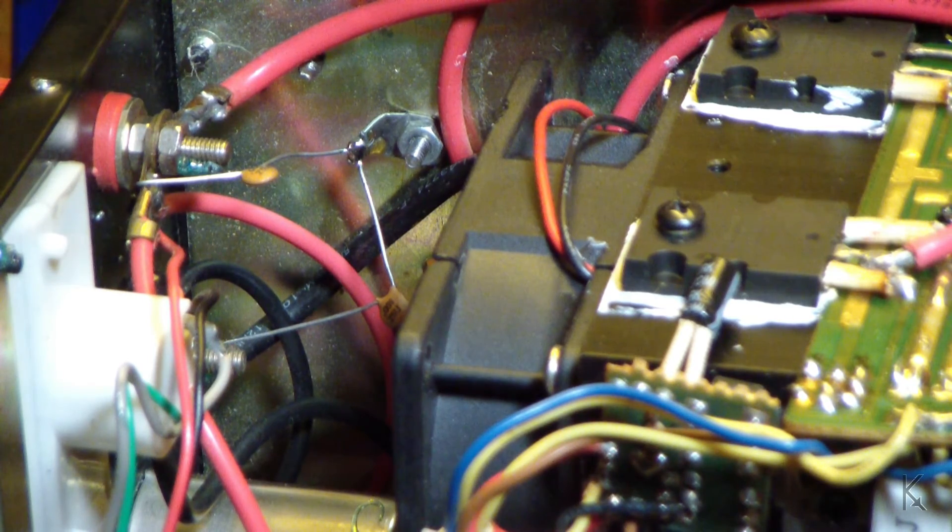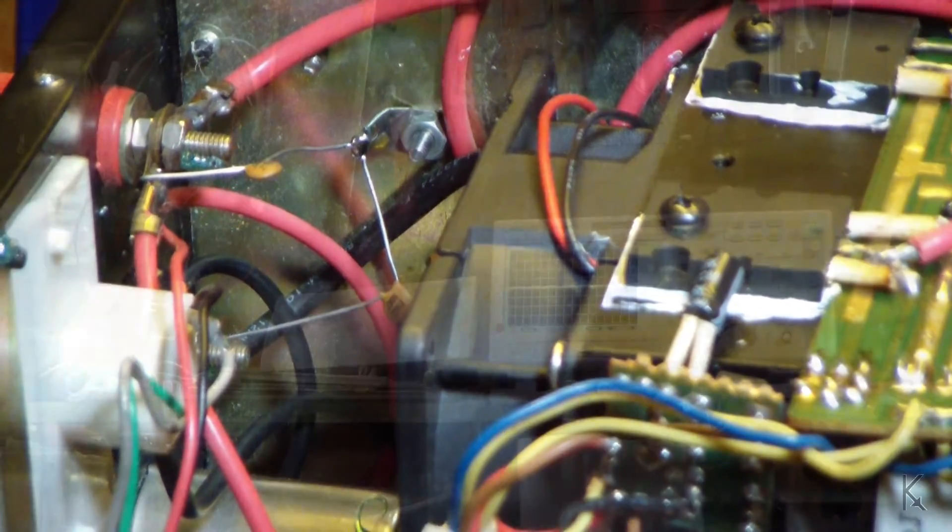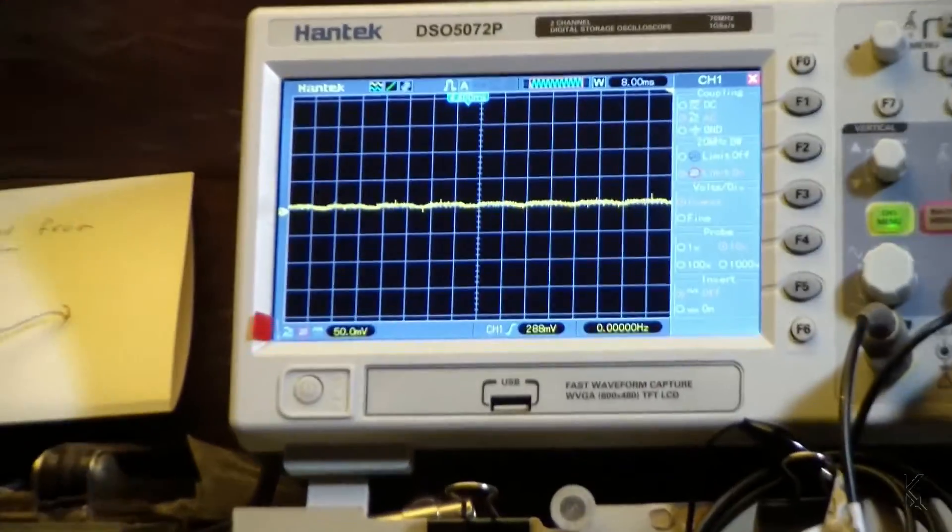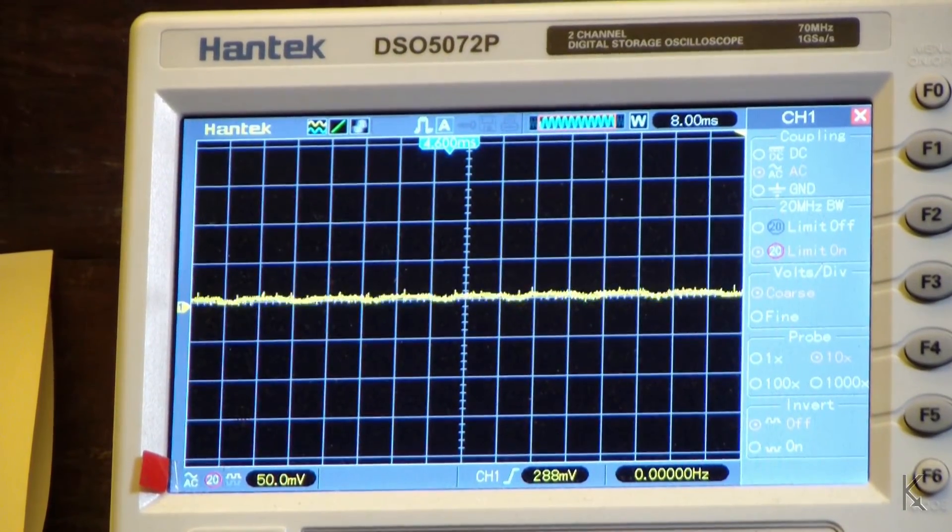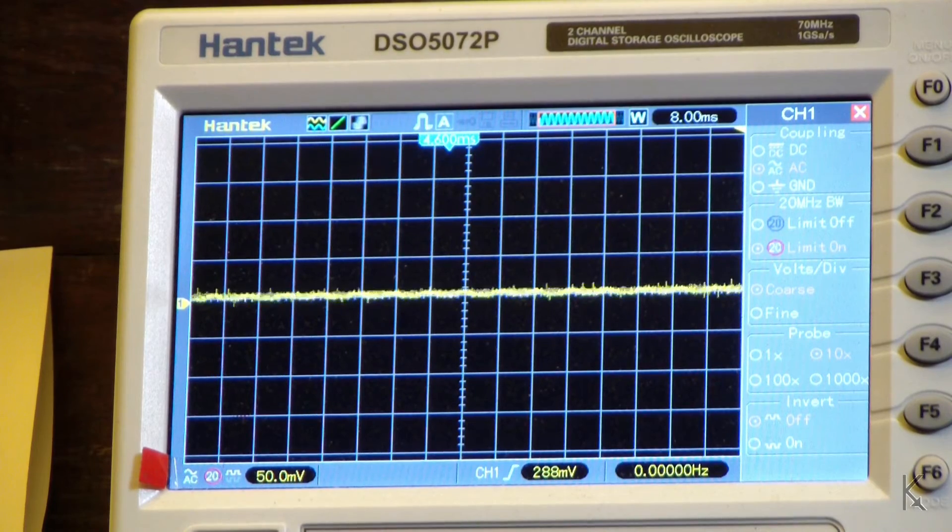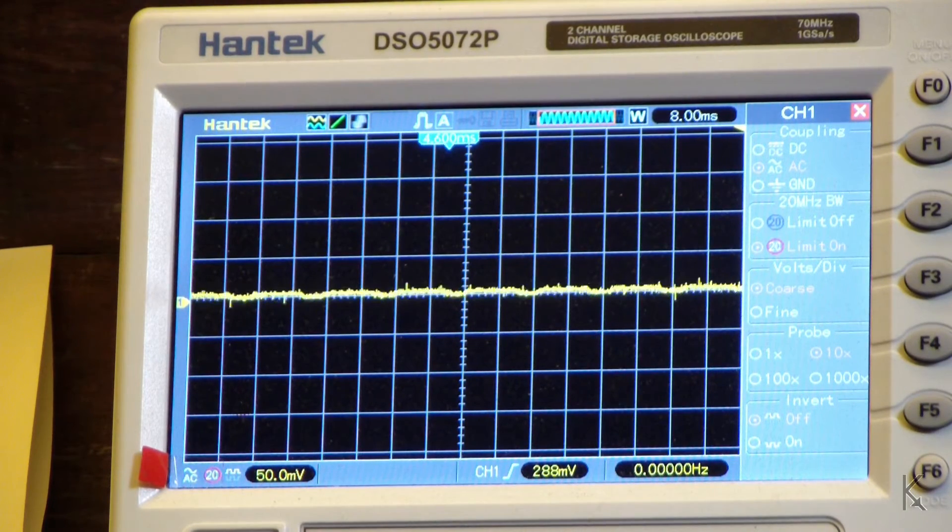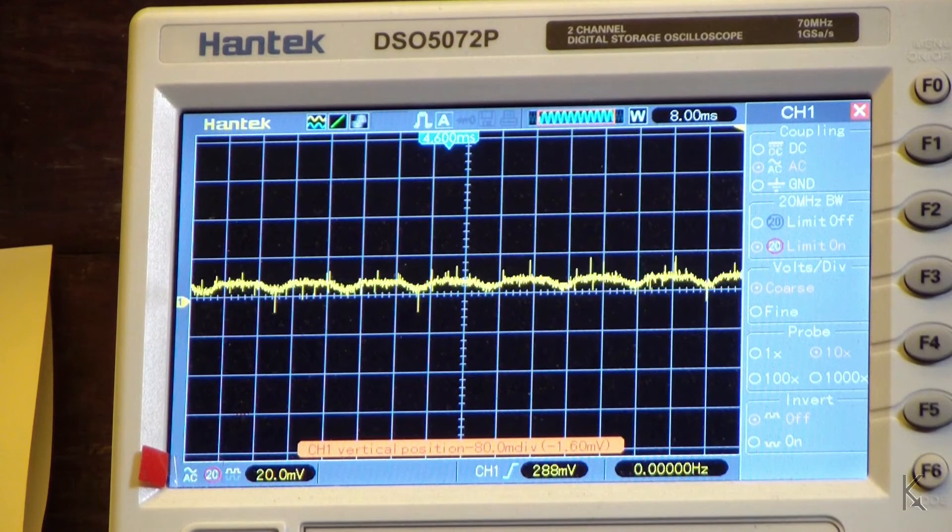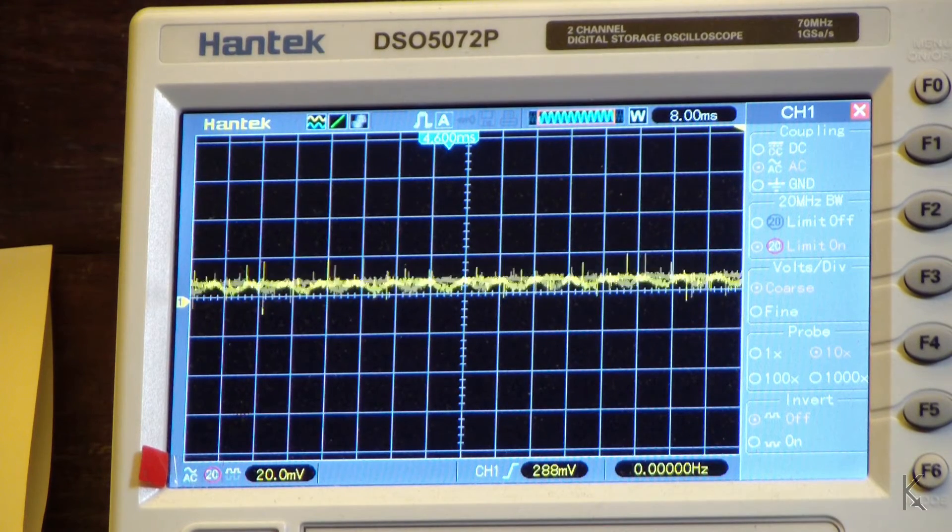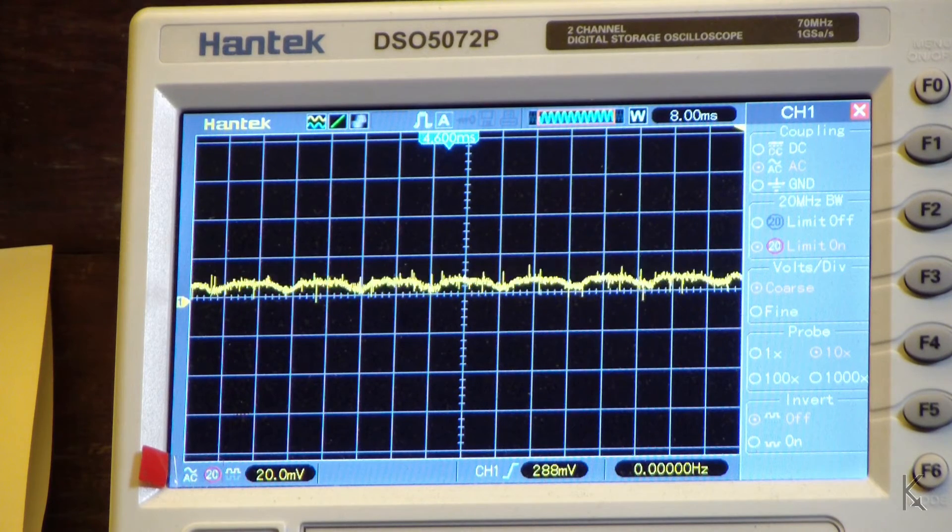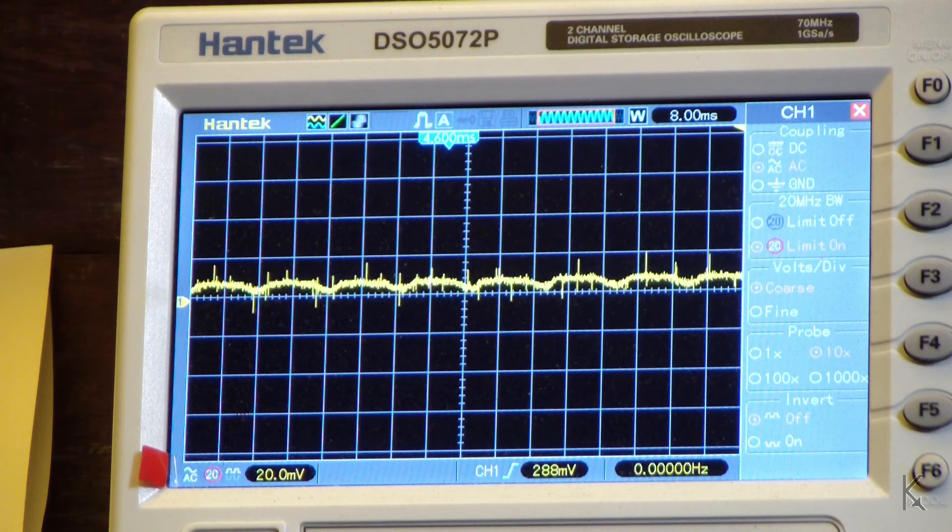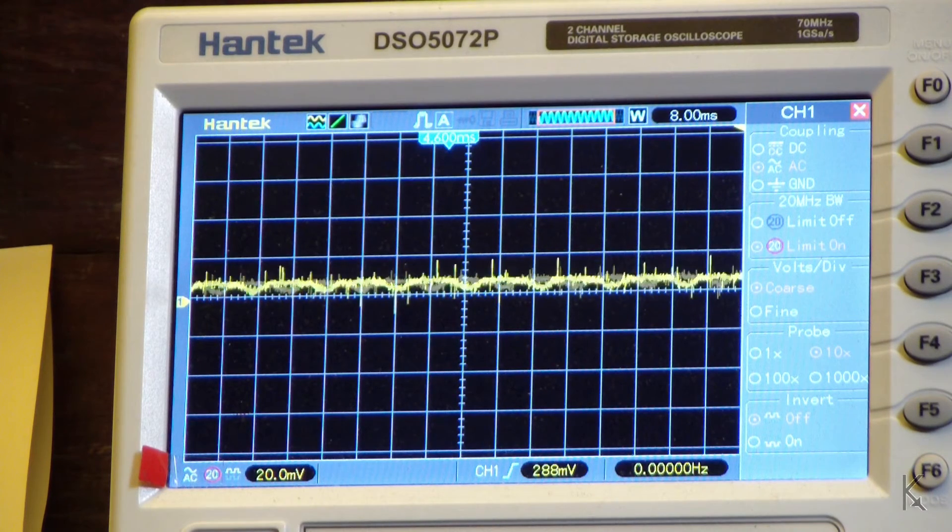Time to power it up and see what it looks like on the scope. Well, that's pretty good. You can see barely, hardly detectable ripple at all, and that's on 50 millivolts per division, so it's pretty clean. It's actually, well, I can go to 20 millivolts per division, and you can start to see we've got maybe 10 millivolts of ripple there. And I'm drawing about 6 amps out of the power supply with this resistive load. So, I'd say that's pretty good. That's pretty clean. I mean, that's 10 millivolts. That's hardly any at all.